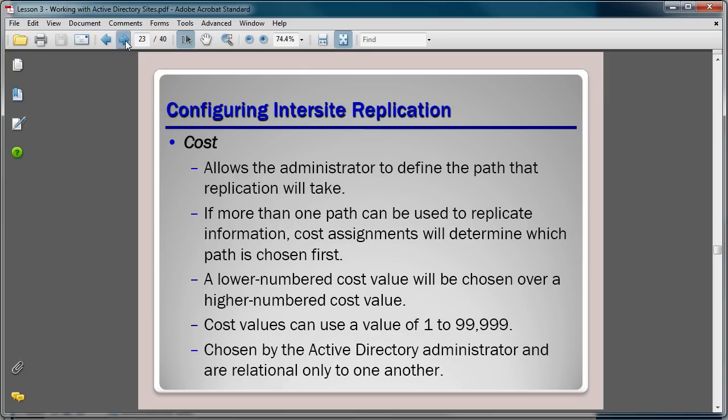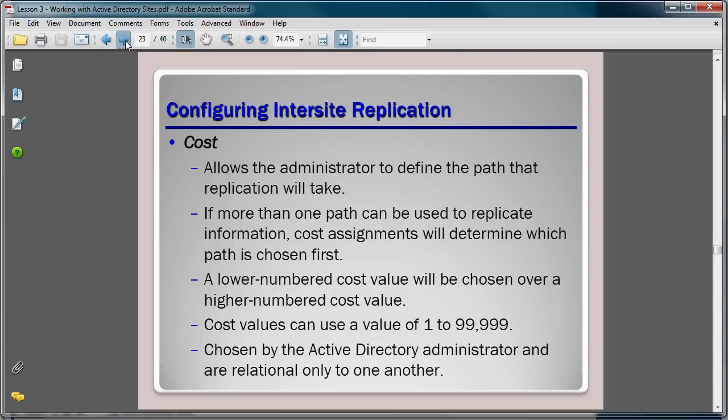The cost essentially allows the administrator to define the path replication will take, if there's more than one path that can be used to replicate. Of course, the lower number cost will be chosen over a higher number. So basically, cost in the olden days came from actual cost. Which connection cost us more to use, essentially.